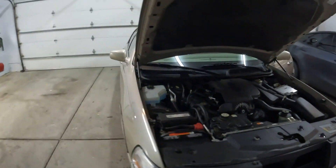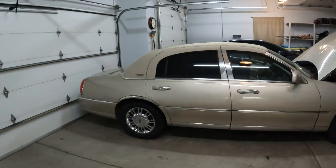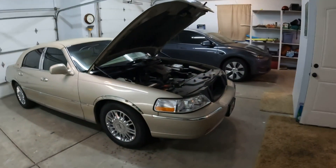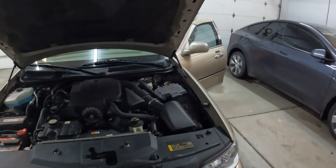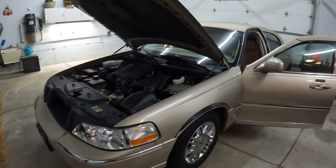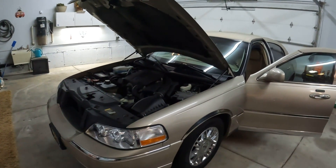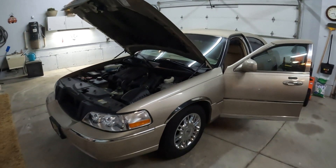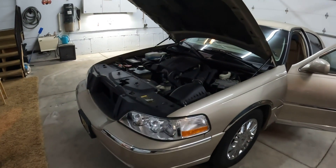Other things I changed: the grille — you can see that in the video — and some light bulbs, but that's not that important. The important things: normal maintenance, brakes are still good, engine runs like brand new, no problems at all. The AC was refilled; at first I thought that might be a problem, but after being refilled it worked perfectly.